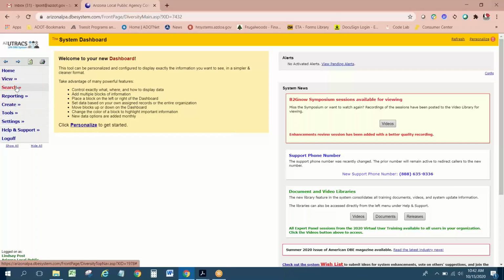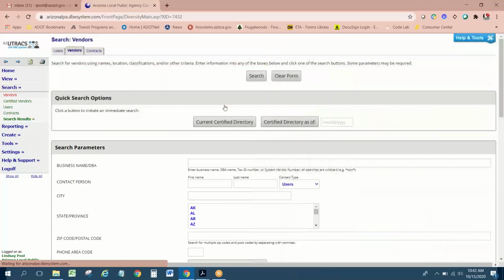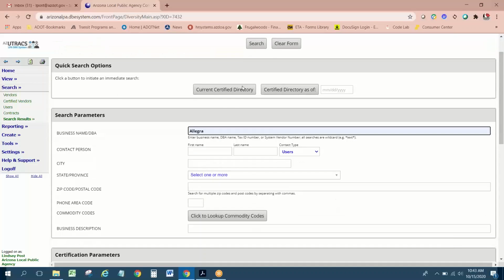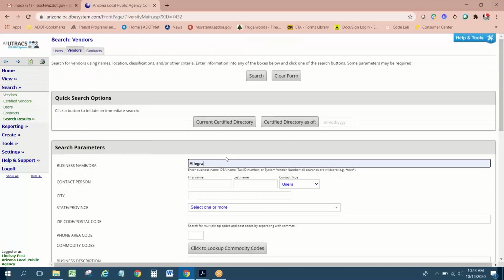The first thing I wanted to do is show you what we did when we searched for the vendor that we were hoping to enter a contracting opportunity in. So you'll see that it pre-populated with some of the things that I've already been looking for. I started with Allegra because that's the easiest way to pull up that name. It's called Allegra Print and Marketing. So let's go ahead and up here and hit search.